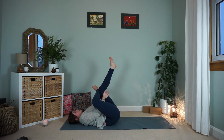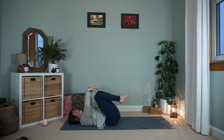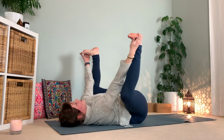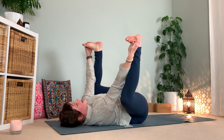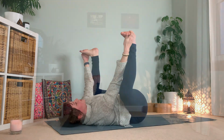On your next inhale, hugging the knees into the chest. Exhale, hands come through the center. Open the heels wide for happy baby. Maybe even gently rocking from side to side, allowing those hips to release.